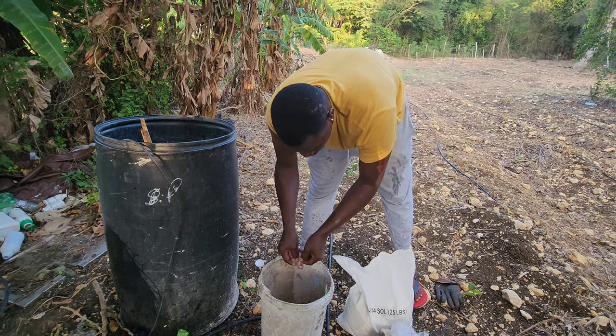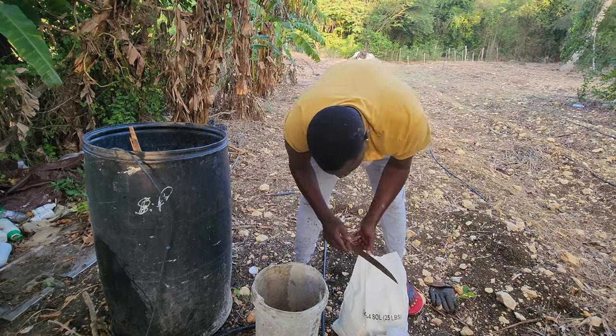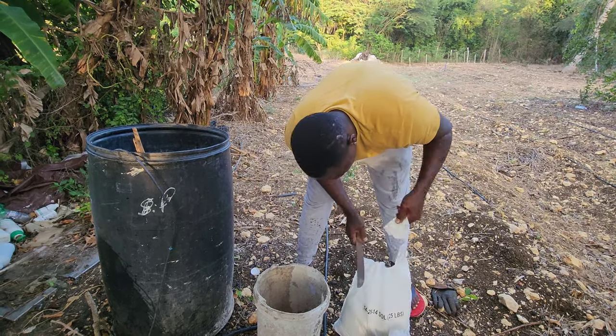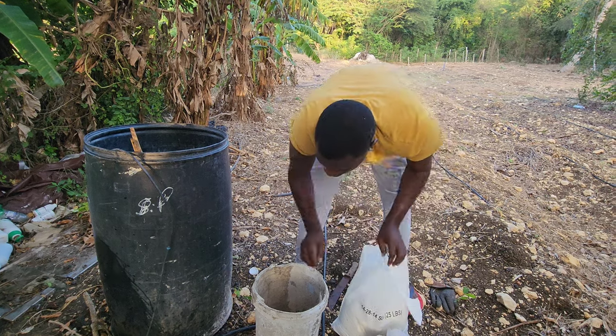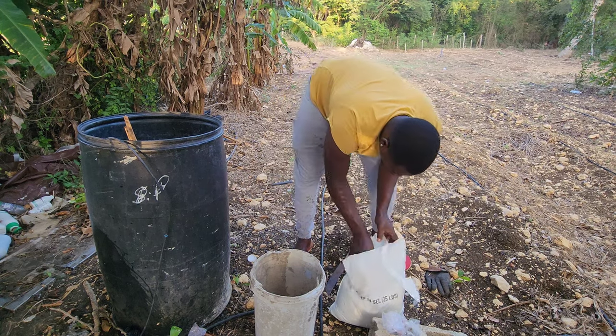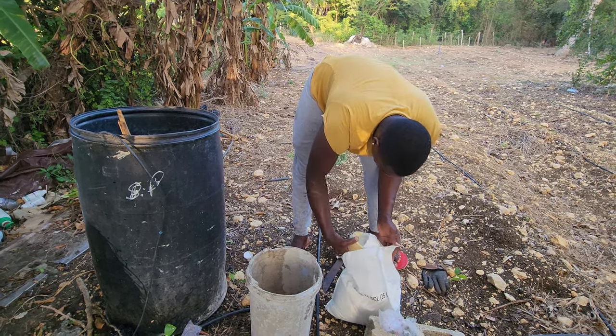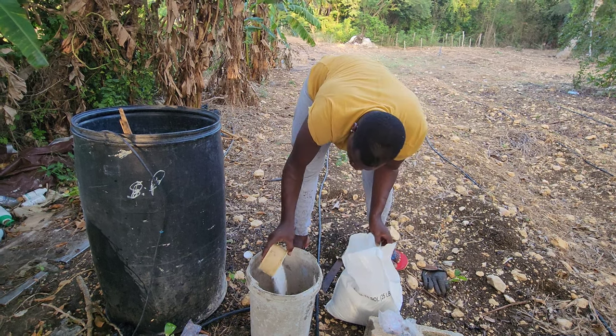Alright. So 2 pounds. I put money. That is for starter. And I'm going to put around 2 pounds. Oh, this is a rotten one. And this is about 1 pound.